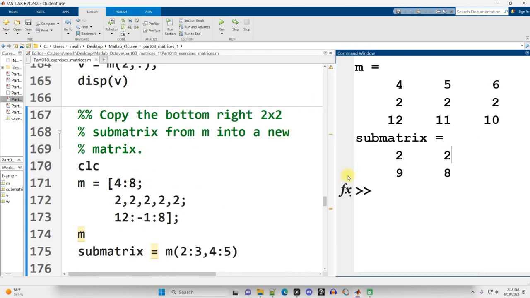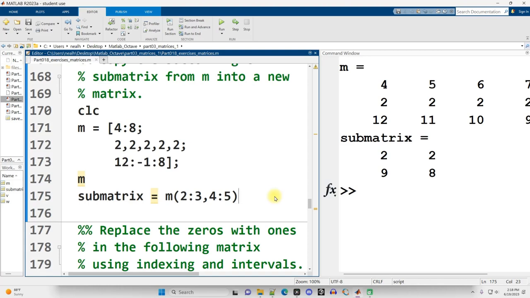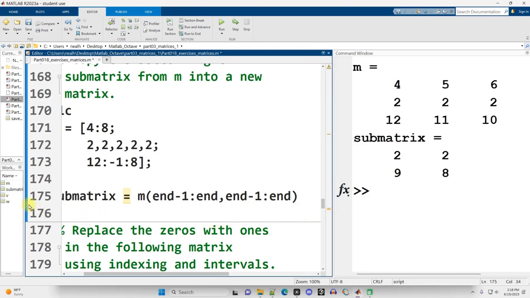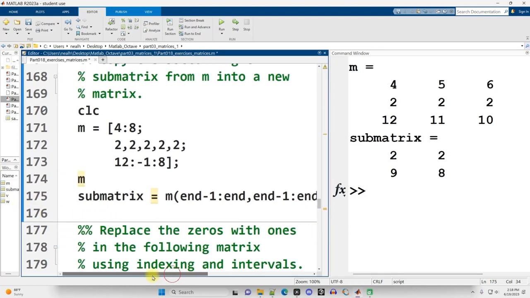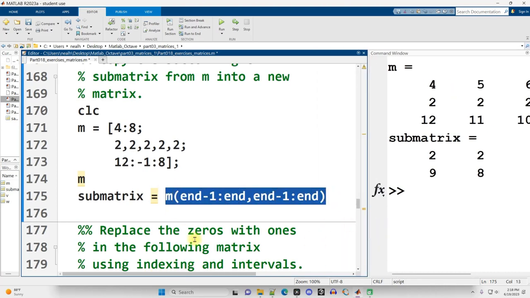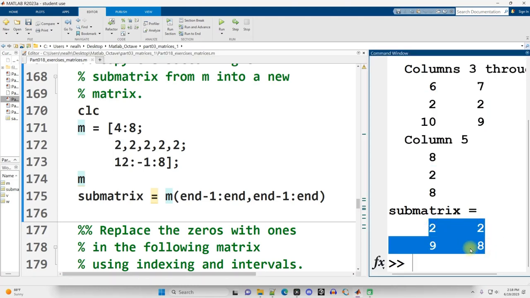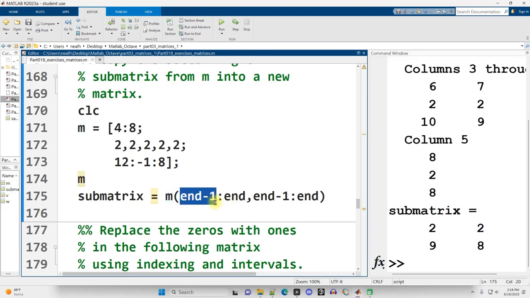That works great. There are other ways to do this. And probably my preferred way to do it would be, and I know this is a lot more typing, but what's nice about this is that it will work in all circumstances. And what I mean by that is no matter the dimensions of M, this code will grab the bottom right 2x2, guaranteed. So I'll run it again. M got squished, but you can see the results right there are the same as before. Because end minus 1 is going to be the second to last row, through end, the last row. End minus 1 on the right side of the comma is going to be the second to last column, through to the last column indicated by end.